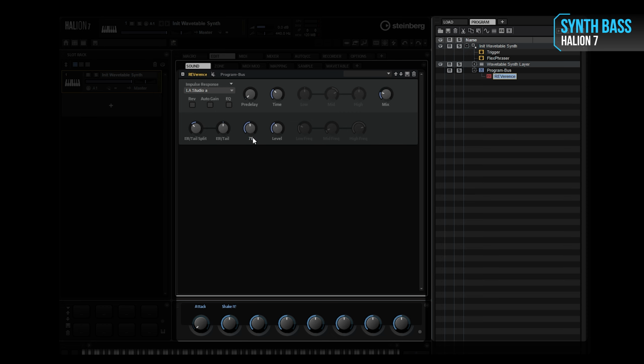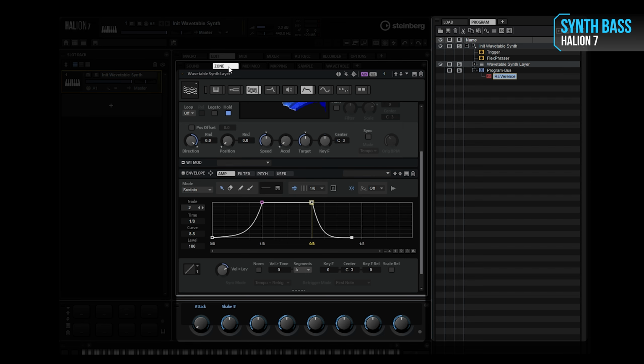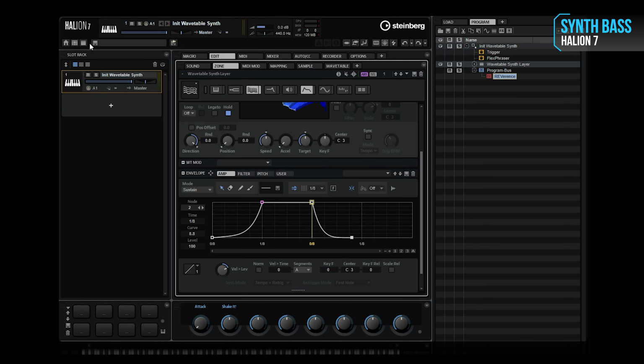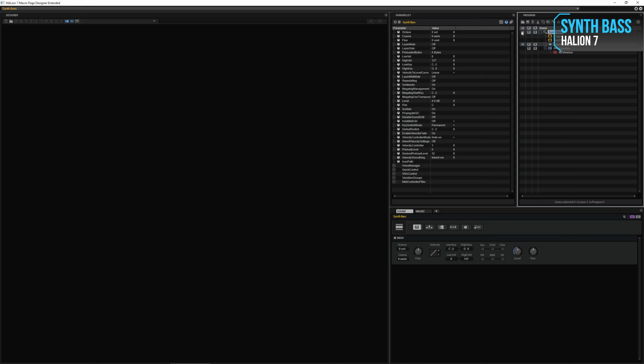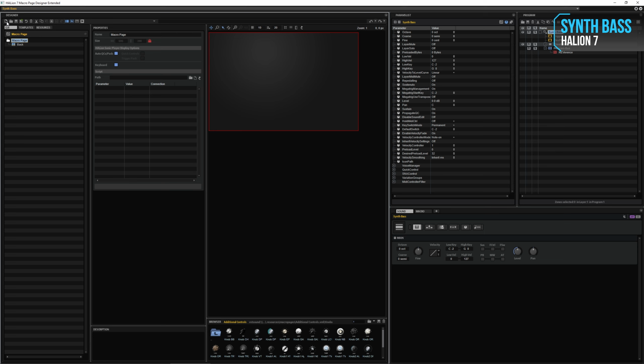I feel creative today, so I want to set up my own graphic interface and make this instrument available for Hellion Sonic, free for any Cubase user. So, click on this icon and set the macro page extended. Don't get mad, I'm gonna make it very simple. Create new macro page. Here you can customize your VST interface. You can load knobs, sliders and many other items, and also your personal background image. And so I did because I'm very talented in drawing.